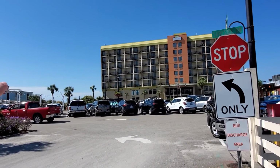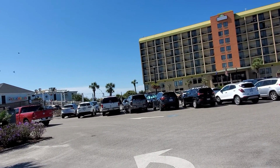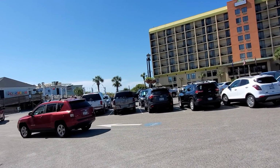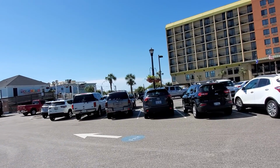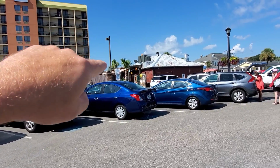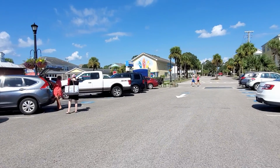So here's Surfside Diner. We've eaten in there, and then the ice cream, souvenirs, and gifts. Here's the thing. Apparently, when they rebuild the pier, they're knocking down those buildings because they're going to make the pier out of concrete, and it's going to be like 9 foot taller. So the building's got to be taller. And then over in this area here, like I said, this is the pizza shop. And then Bubba's is just down the street a little ways. I'll show you.